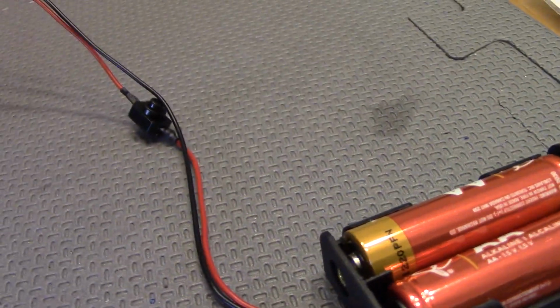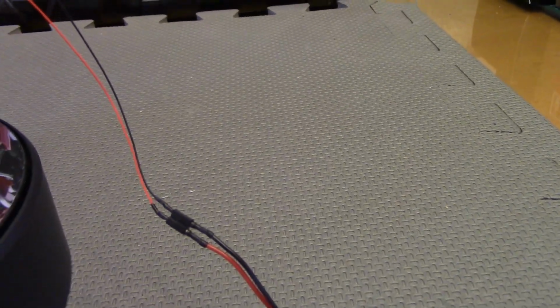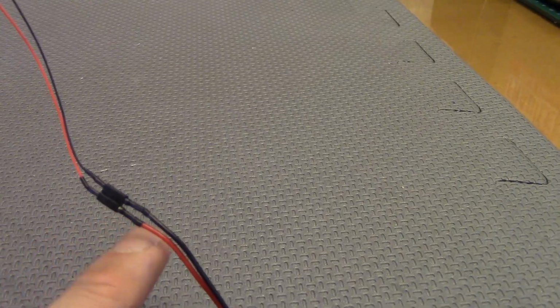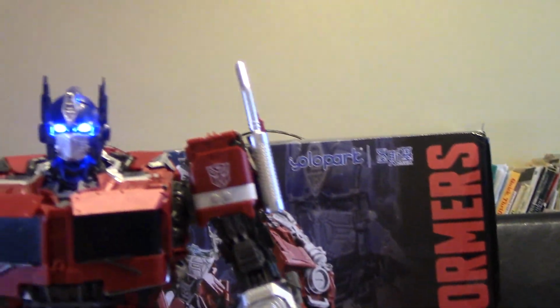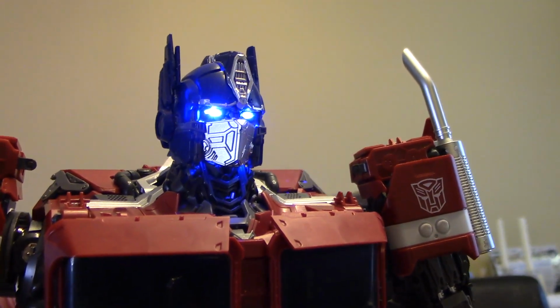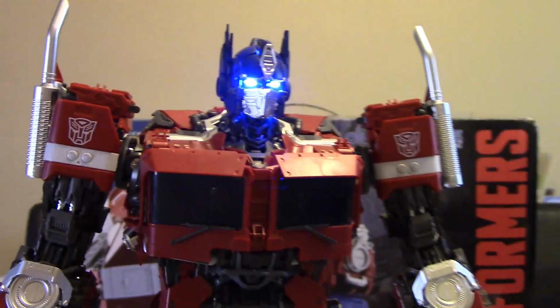Here's your battery itself, then you have your adapter right there, and the LEDs obviously have your positive and negative wires. So just connect your positive to positive, negative to negative, and then match it up with the connector, black to black, red to red, and voila, you're hooked up. So cool. Let me just tear off the lights here.